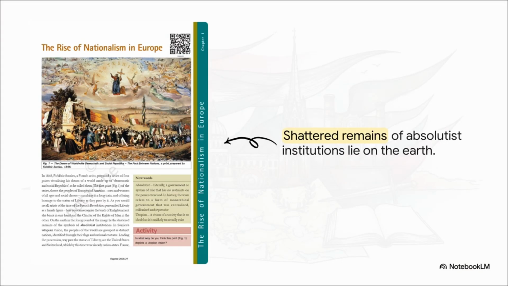And you can see exactly what Sorrieu thinks of that system right here. Look closely down at the foreground of the print. The artist has quite literally smashed the crowns, scepters, and symbols of these absolutist monarchies into shattered remains scattered right on the earth. It is a striking visual destruction of the old repressive order to make way for the new.